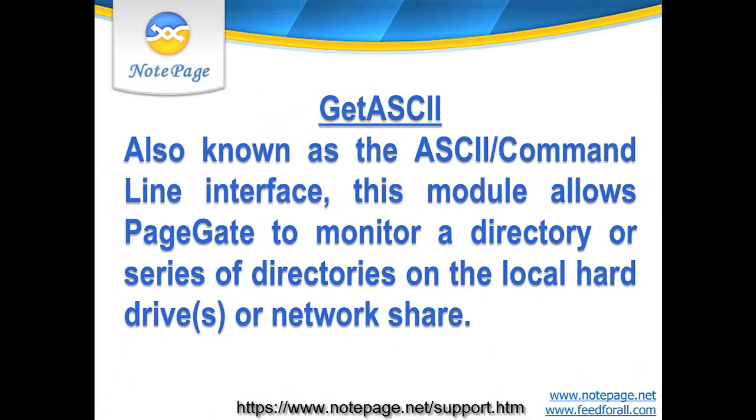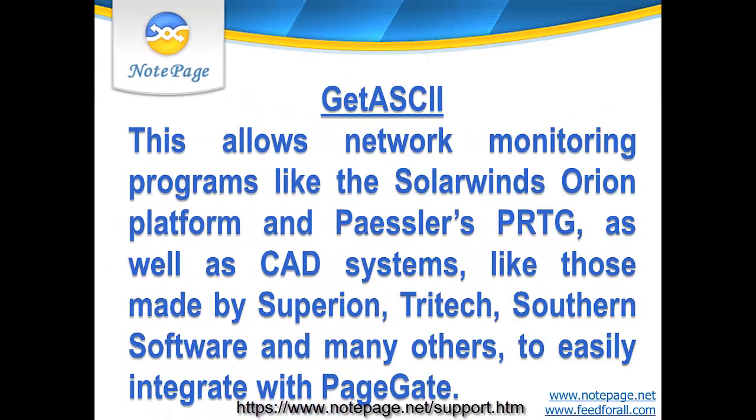Now let's talk about the GetASCII module. Also known as the command line/ASCII interface, this API is capable of monitoring a directory or series of directories on the local hard drive or across the network for ASCII file output. It also provides a command line interface for other applications to use. This allows many off-the-shelf and custom applications, such as SolarWinds Orion Platform and Paisler's PRTG, as well as CAD systems like those made by Superion, Tritech, Southern Software, and many others, to easily integrate with PageGate.